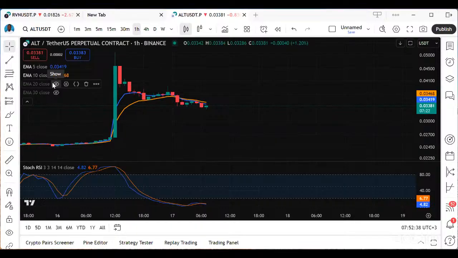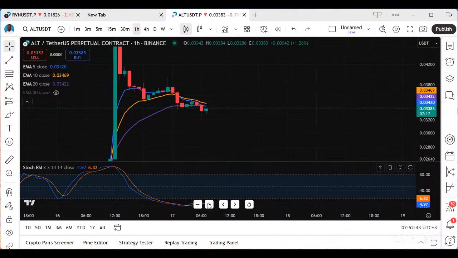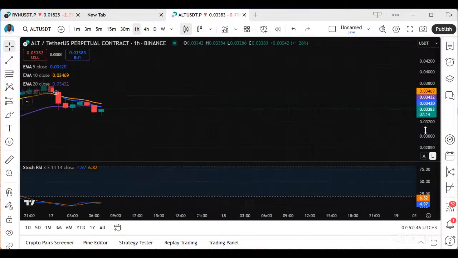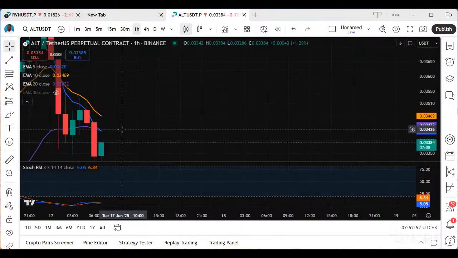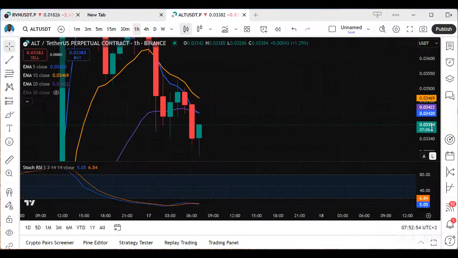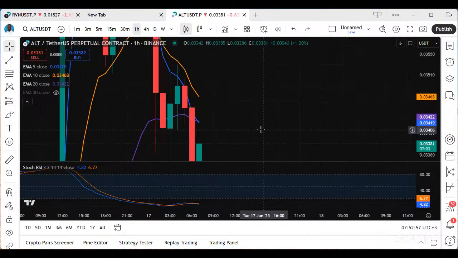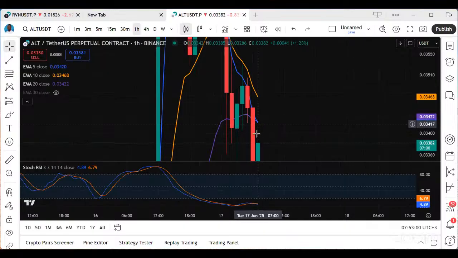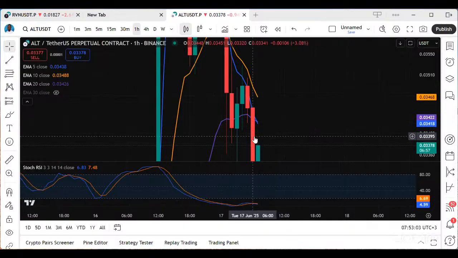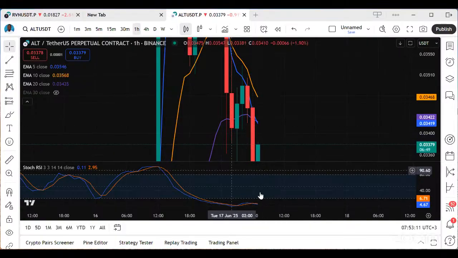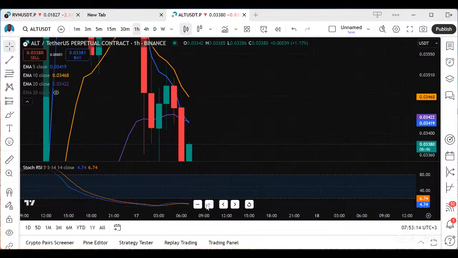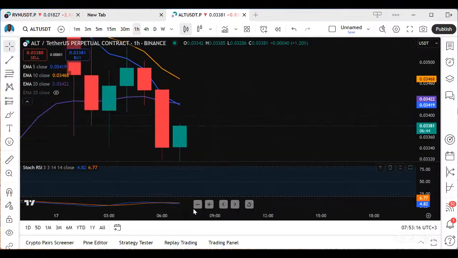Now, let's add on a 20 moving average. And I want to increase my screen so that you can see. I want to make it very clear because I want you to trade with confidence. What is happening here? What do we see? Do you all see that the 5 moving average is going below a 20 moving average? How many of you can see that? I'm trying my level best to make it more clear.